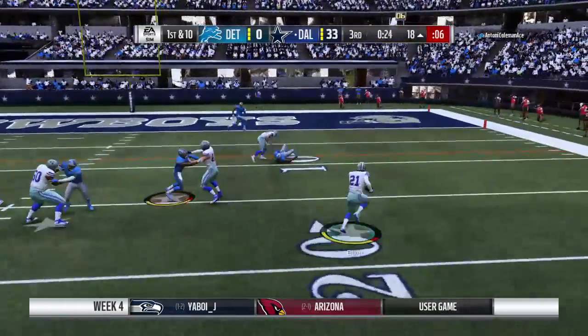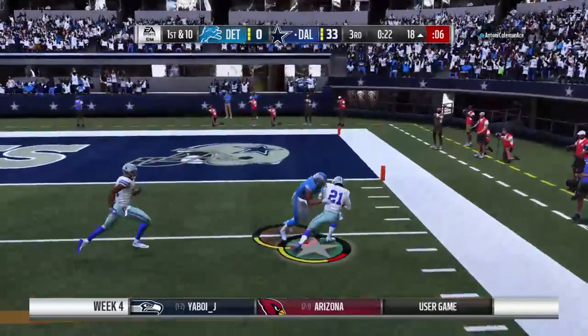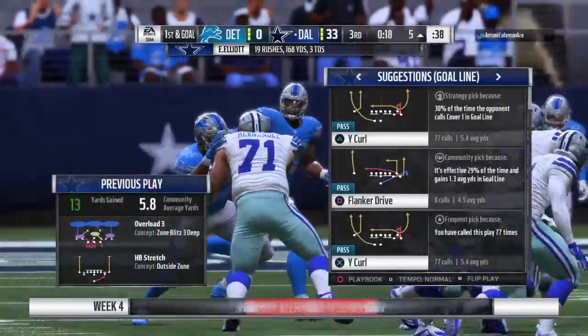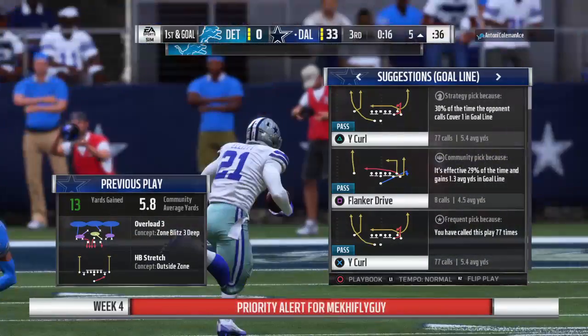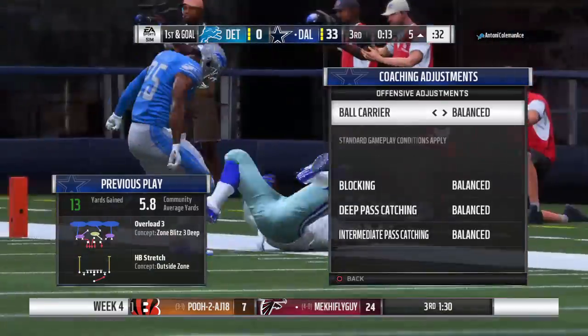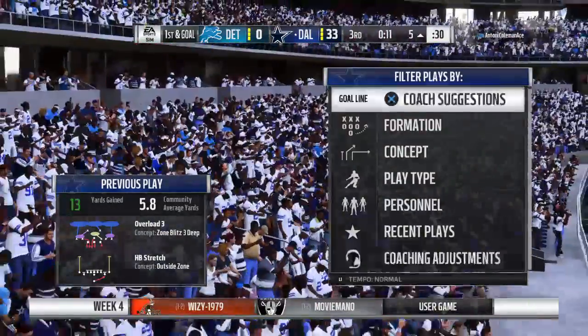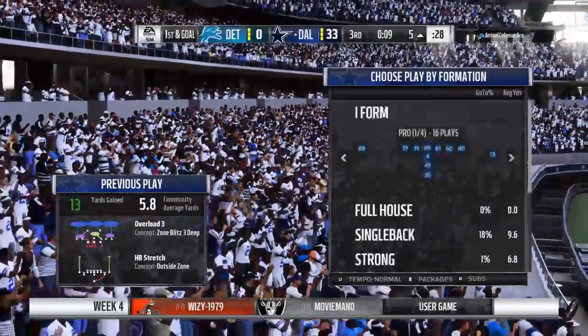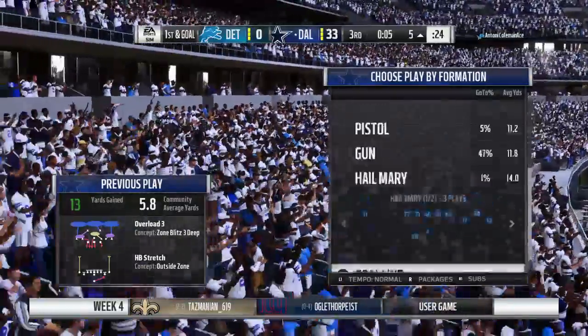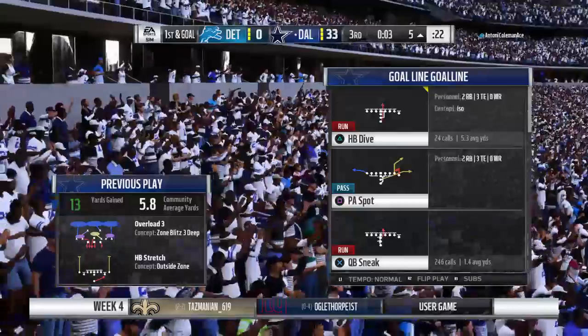Here's Elliott. And able to get him down, but he does reach the 5. A solid pickup of 13 sets him up first and goal. Looks to me like maybe there's a little attrition setting in with this drive, because when you see that type of a run, I get the feeling the defense is getting a little bit tired. And that's the last thing they need, especially when they look up at the scoreboard.